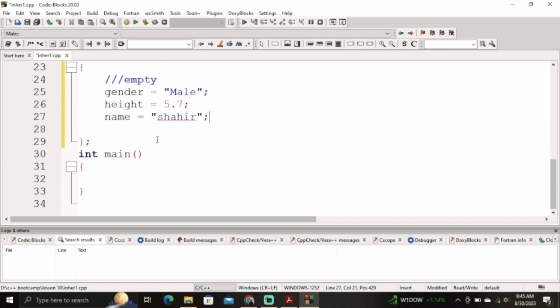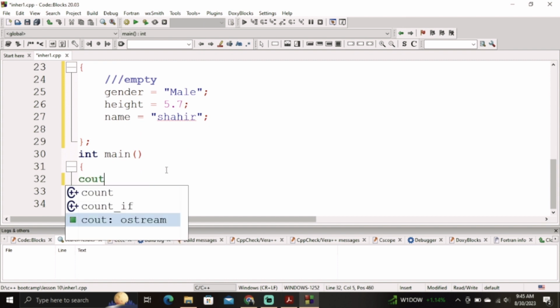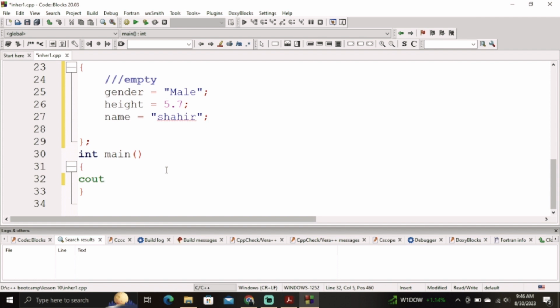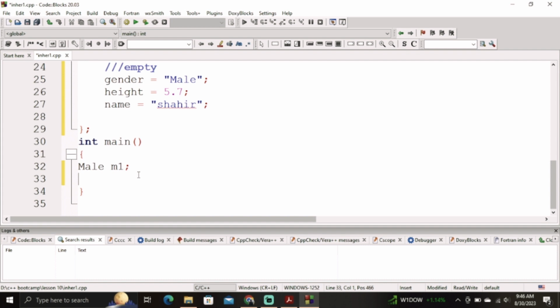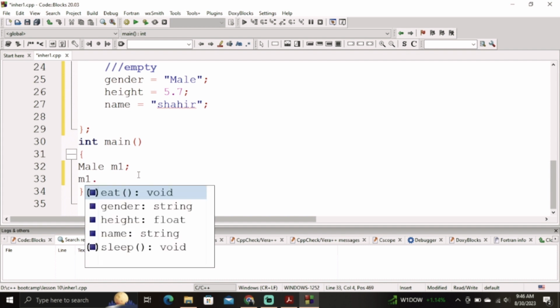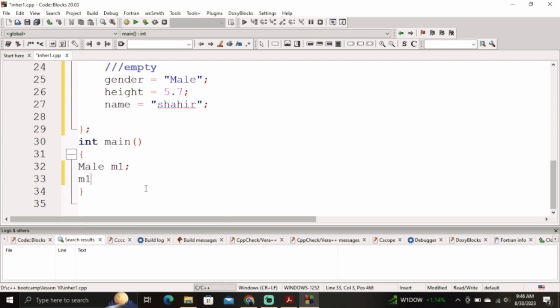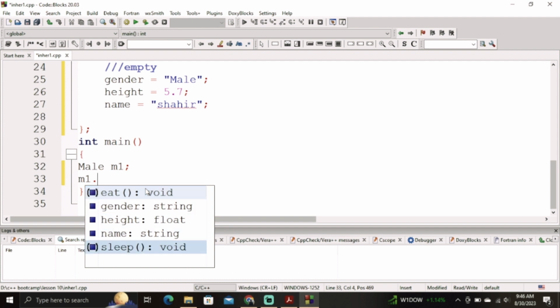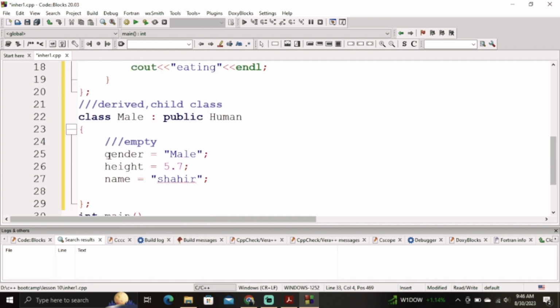Then after that we have a lot of functions. Now within the main function, if I write cout, and if I declare male, I'll say male m1, meaning male 1, and if I print m1 dot, as you guys can see, you have got access to all the members of the parent class: eat, gender, height, name, sleep, and none of them have been declared within this class.